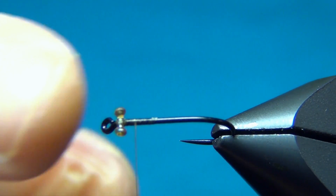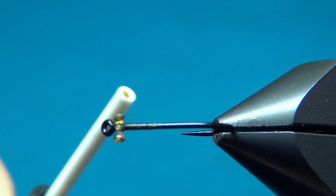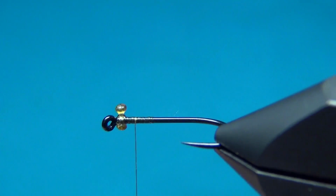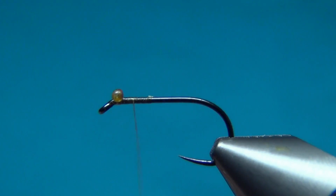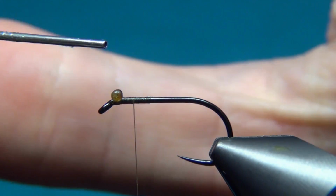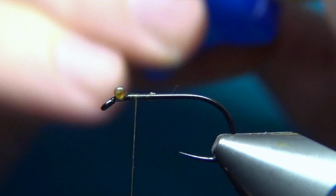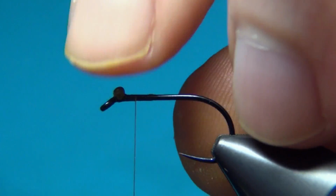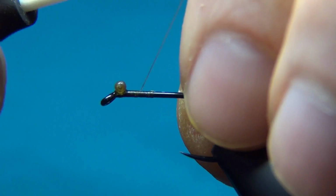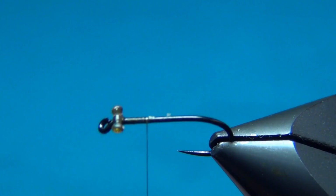And here it's really nice with this really thin thread. You can just put layer after layer and it won't build up any bulk, and also as it's so strong you can really pull on it. Then what I like to do is to put just a drop of glue here in the middle. This will secure this even more and also make all the thread wraps disappear. So you won't lose these eyes at any time.